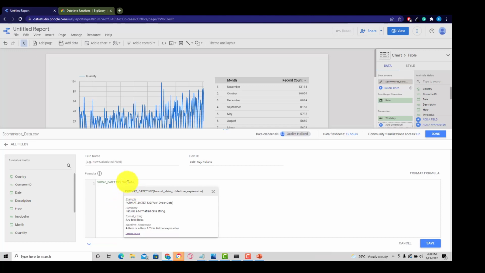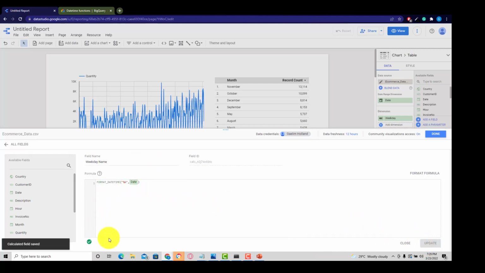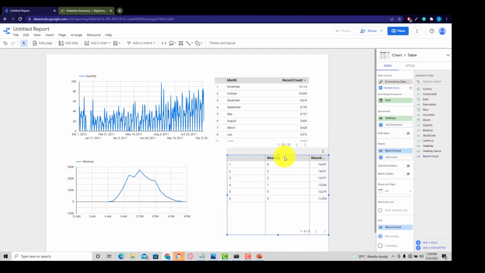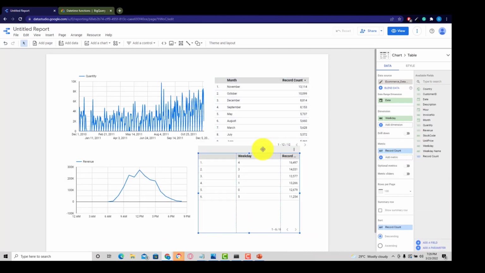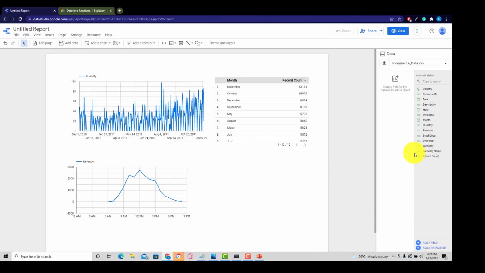And we're going to separate that by the comma. And then I'm going to bring that in, and we call this weekday name. Let's call that weekday name. And if we save that, we can see that has been accepted. I'm going to done. And now I am going to just eliminate this table by clicking delete. You can see weekday is, we've changed that to text, and now we have weekday name. I bring that in.